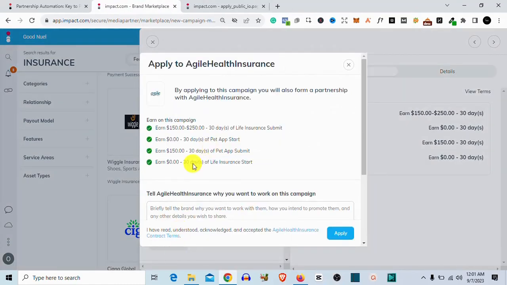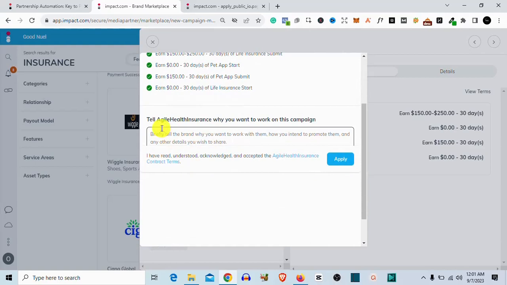Again, you are going to get a breakdown of what they want. Some of them want you to write something. Others don't care very much. But this is what you should do. This is what I always do to get accepted. First, let's say you have a blog. You can just come here and write as though you were pitching them. You say, hello, I run an insurance content review blog or financial blog. This depends on the niche.